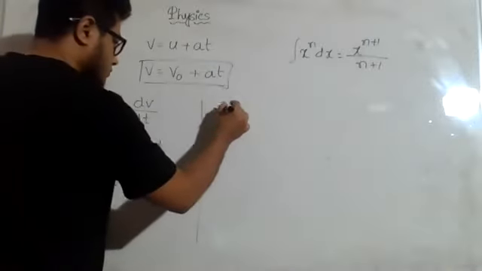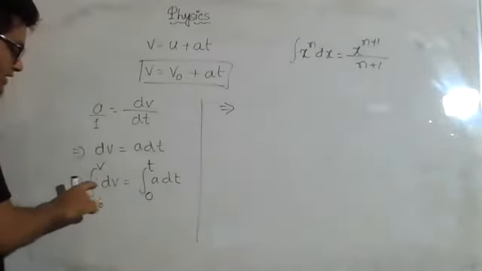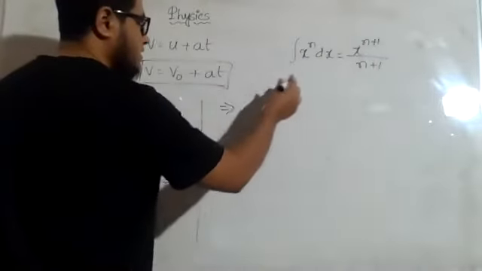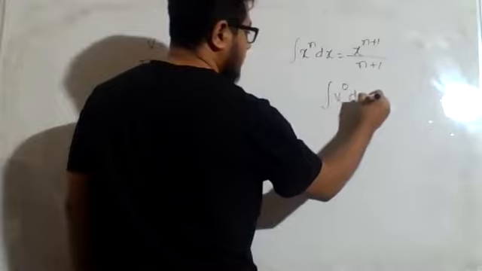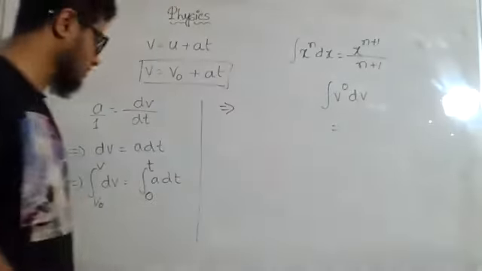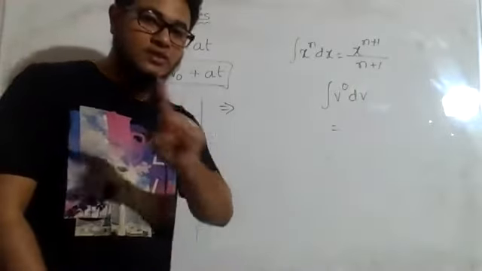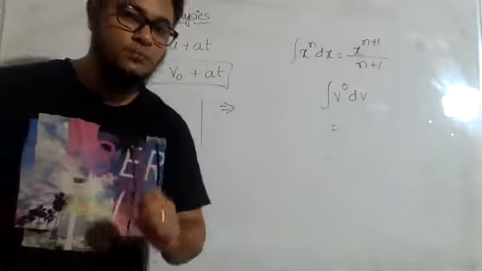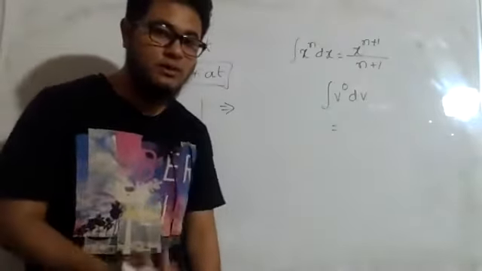Now here, as you can see, there is nothing in between. So if there is nothing in between, can I consider it in this way, that it is actually v to the power 0 dv? There is nothing, so I can consider v to the power 0. If there is one v, then it will be v to the power 1. If v is square, the power of v is 2. But there is no v, that means the power of v is 0, it has become 1.